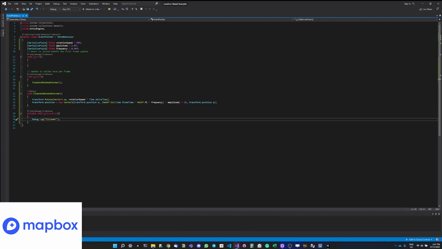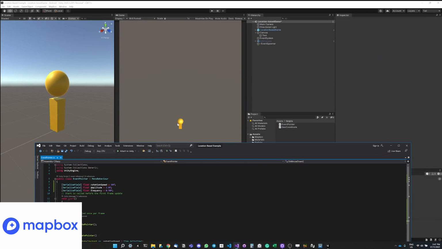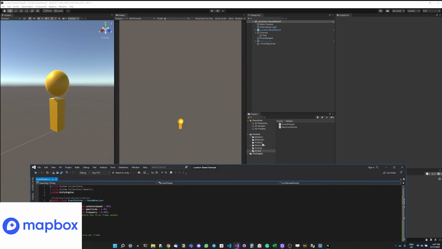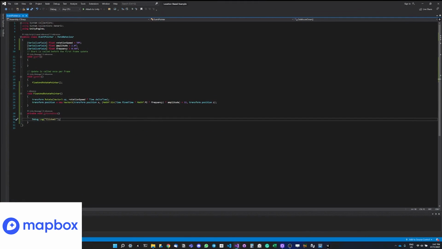So now what I want to do next is check the distance. I want to check how far the player is from that event. And this is where the script that we imported comes in, we're going to use that for this.